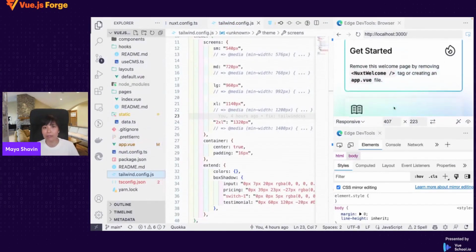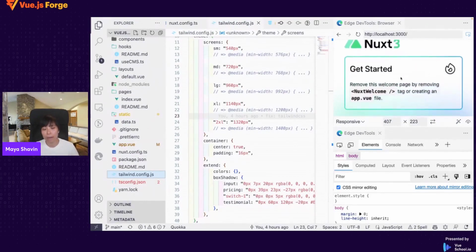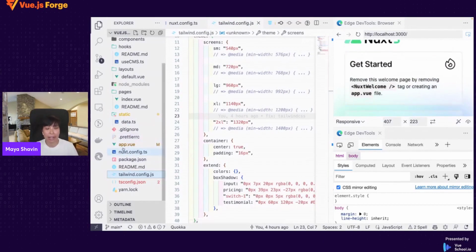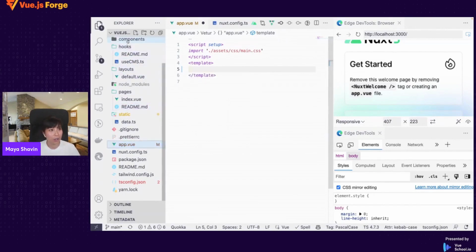Okay, so let's go to our main entrance to the app. You can see here, when you start building the project from the command line, you will have this page immediately. How it looks is just a quick setup and a Nuxt welcome. Nuxt welcome is a component provided by Nuxt itself, so you can choose not to use it, just delete it. And yep, I did it. It comes together, but you can see here in the components we don't have anything right now.